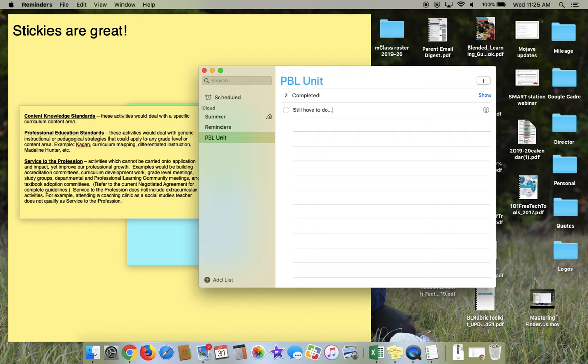Another nice feature of reminders is that you can share these reminder lists with other people. So let's say within a PLC group or a team, you guys are all working on preparing or planning for something, and you all want to work off the same to-do list. You can hit this little share button next to the reminders and determine who you want to share it with. The only caveat is that you do need to have your iCloud activated on your computer in order to be able to share with other people because you share to their iCloud account. Okay, so that's a quick look at reminders, a wonderful tool both personally and professionally to stay on top of all of your to-do items.